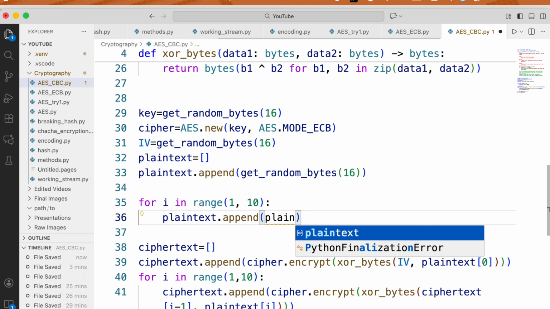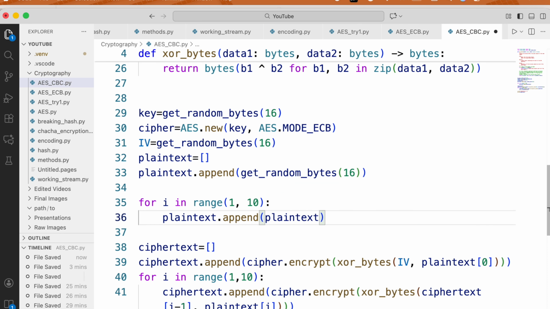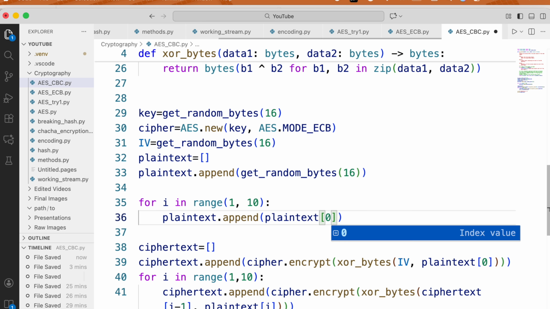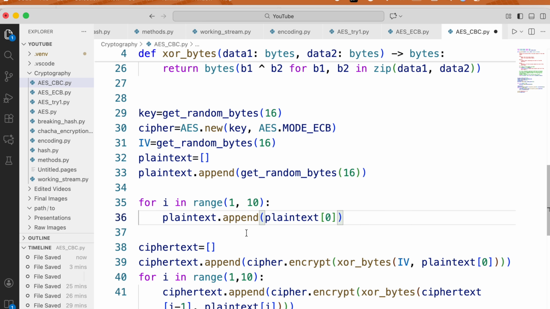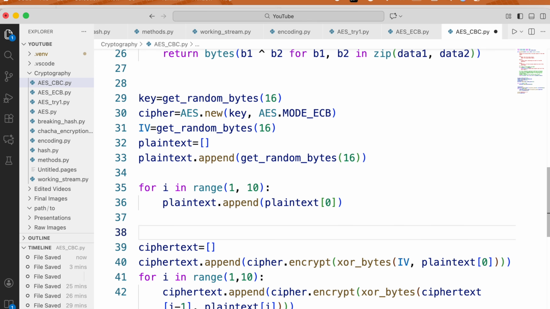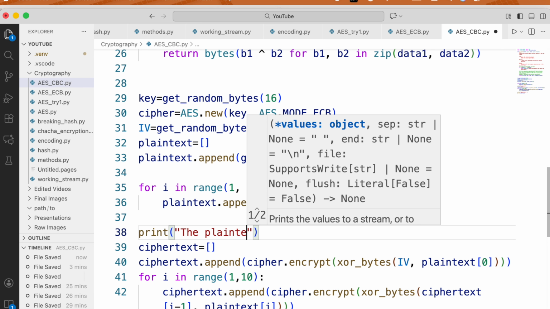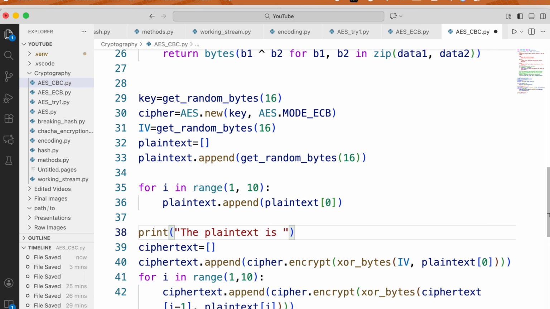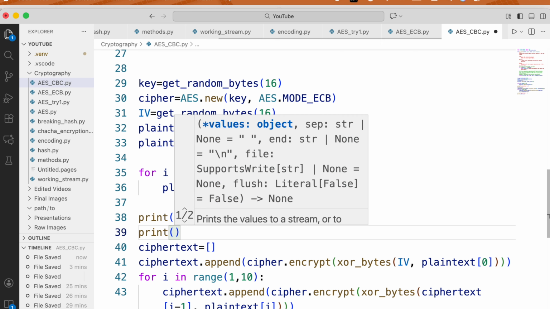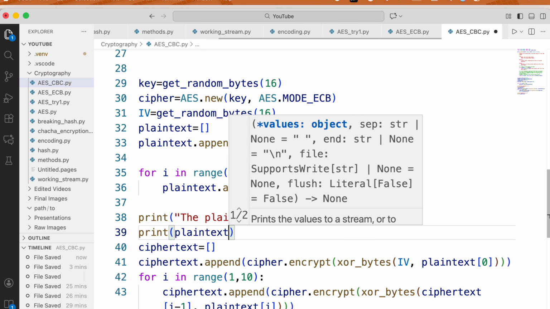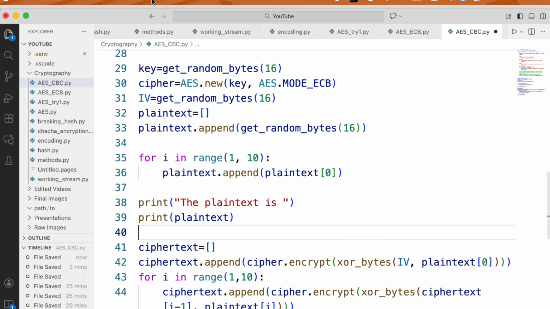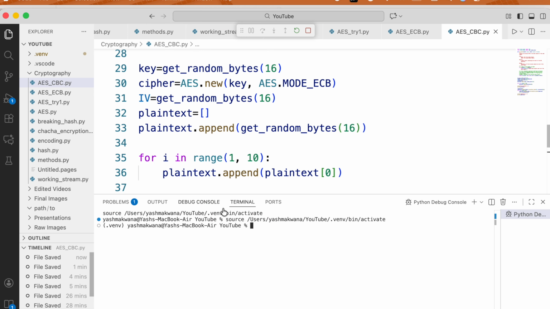So we use plaintext and its 0th entry. So it will just use the same plaintext. For a better representation, we print this: print "the plaintext is", and we again print plaintext. Now let's see what happens.